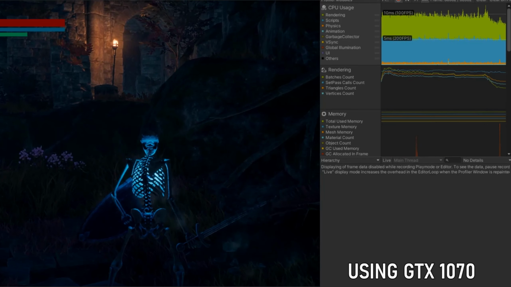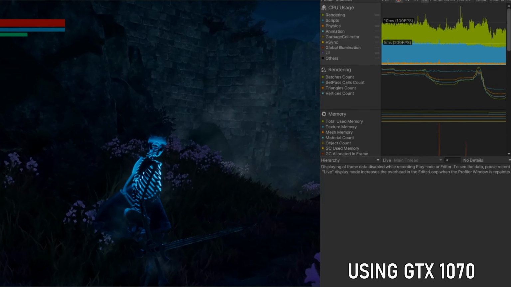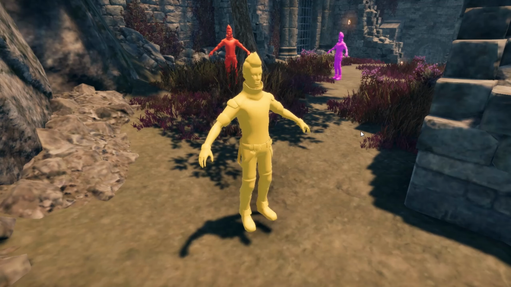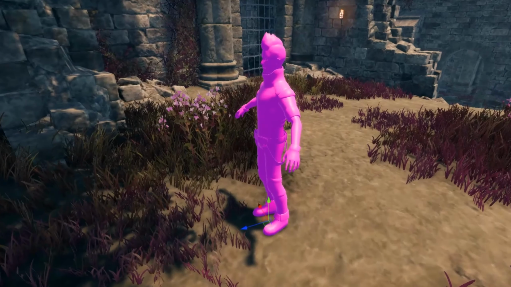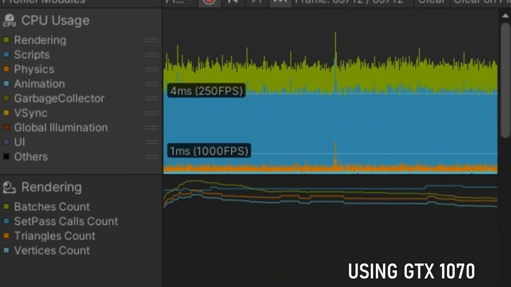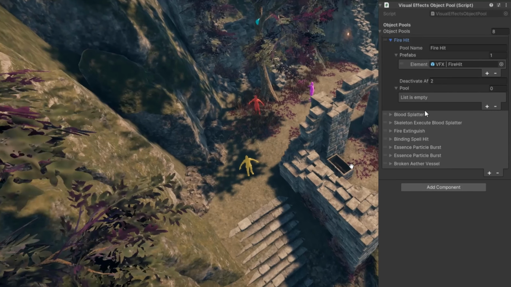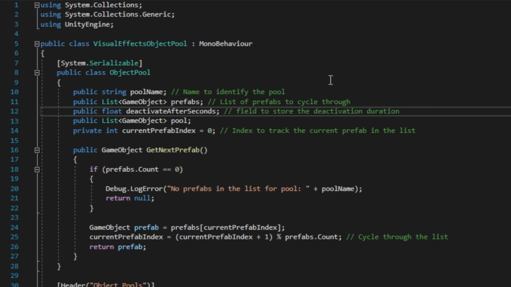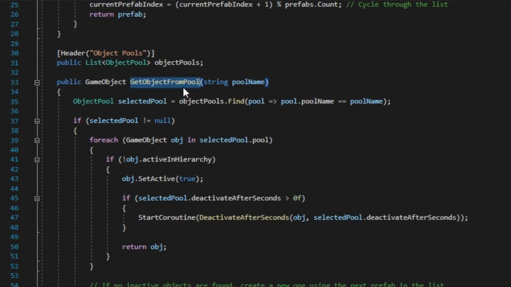Recently, we started making a devlog series about how I optimize my indie game Wisplight. From our previous devlog, we talk about how I utilize spawners to spawn objects in our scene when we need them, improving our performance. And in this video, we'll be talking more about object pooling and how they work in my game Wisplight. I'll also be showing my code by the end of the video, and we'll be discussing how they work in my game so that you guys can copy and utilize them in your projects as well.